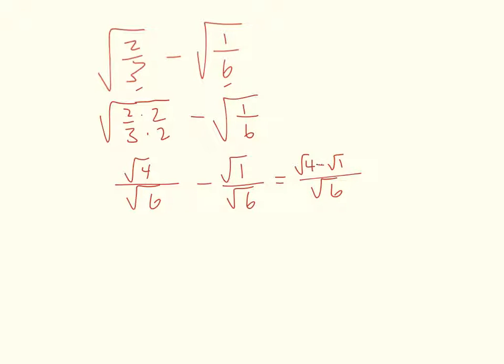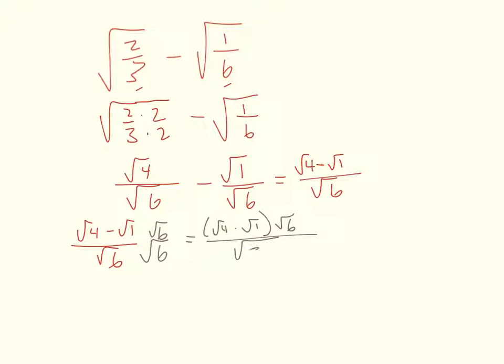That's a minus in there. Now the square root of 6 is on the bottom. I got to get rid of that. So it'd be root 4 minus root 1 over root 6. And I'll take the top and multiply it by root 6. I think that'll be the closest perfect number. So multiply top and bottom by root 6. So on the top I've got root 4 minus root 1 times root 6, all over the square root of 36.